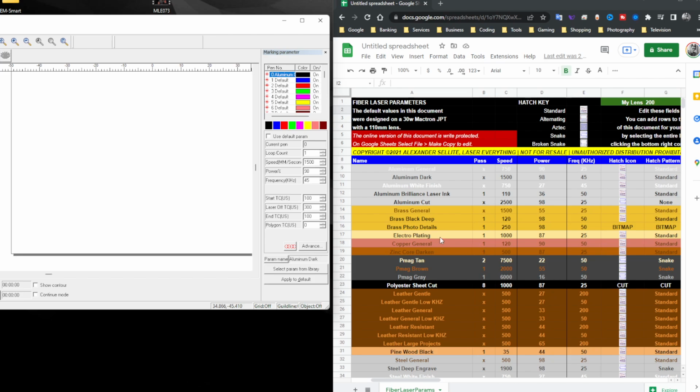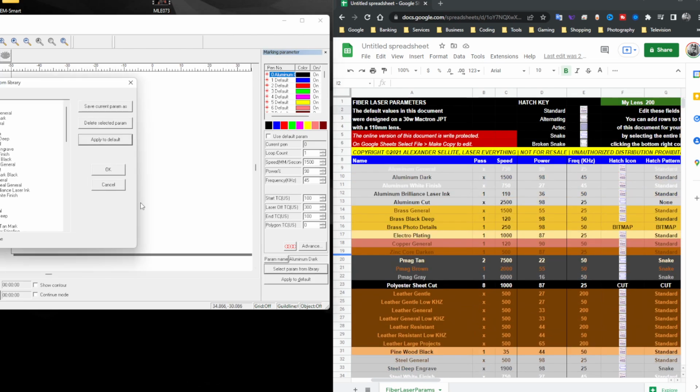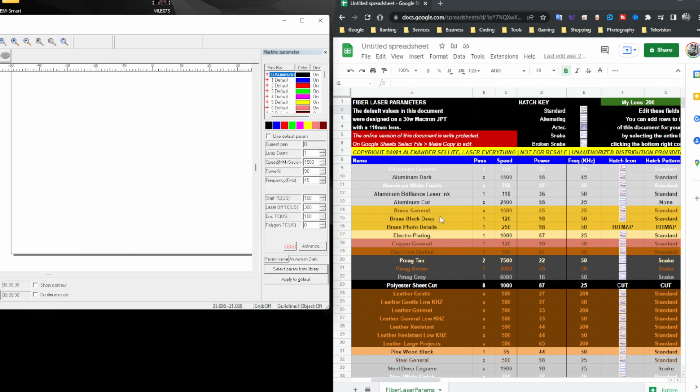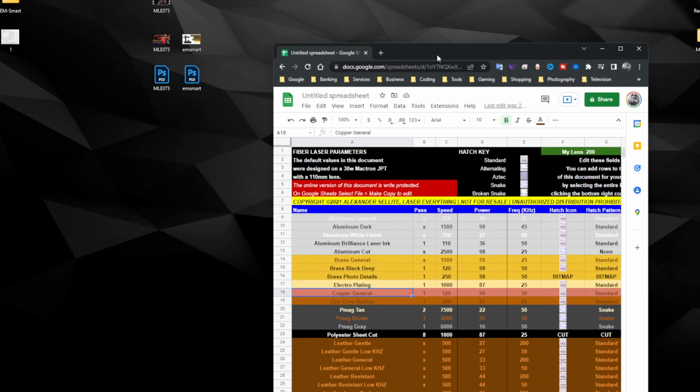Again, I know it's very manual, but you do have a reference. Some people don't even bother with the parameter library. Some people don't even mess with this. They just print out the PDF version of this or their edited, converted version of this document, and then just input them as they're running the machine. And you can do that too. You could, the first time that you need Copper General, type it in, use it, and then save it and kind of chip away at it over time instead of sitting and doing it all at once. That's kind of how that is handled.